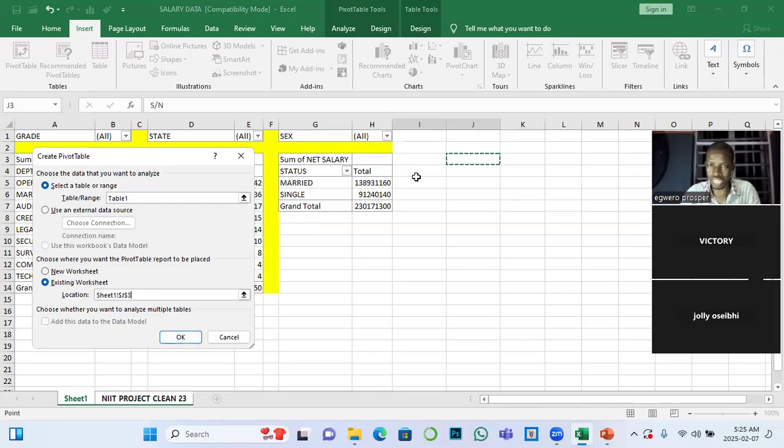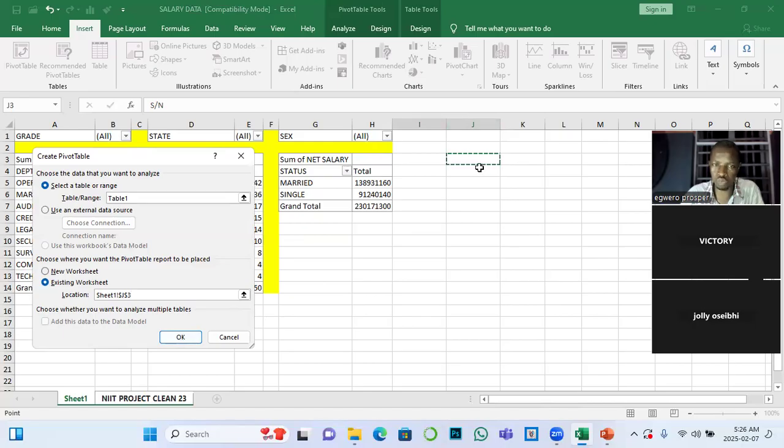Okay, so this is the dashboard. I said once you get to the dashboard, you select where you want the report to be placed, just like I selected this cell now, which brought out this configuration. So this configuration means this is the location. It's just the location where the report will be projected. Is that clear now? So you click OK.